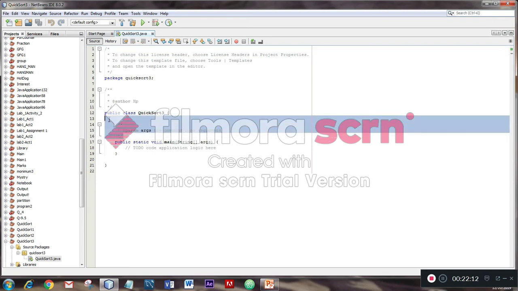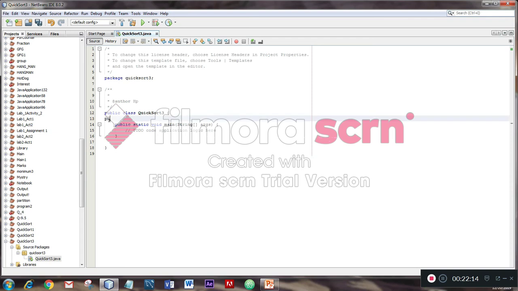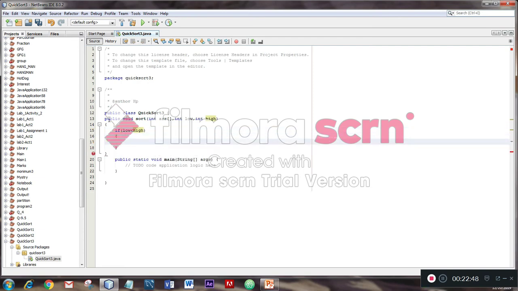Here I will create the method public void sort, and in this I will define an array, int low, int high, the low point and high point in the array. Here I will write a condition: if low is less than high, and if this condition is true, what will we do?